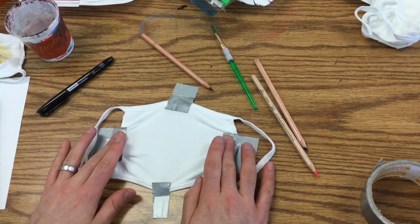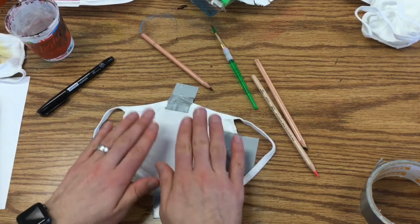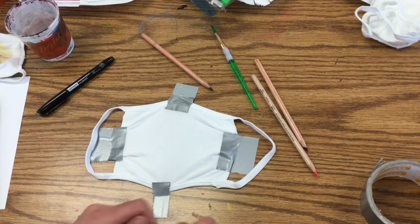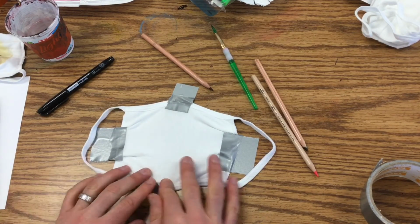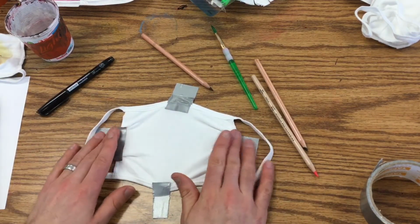For the younger guys coming in, this is just a note for the teacher coming in as a substitute. You're going to want to quickly, before they come in, if you can, chop up some pieces to put on the edge of the desk, and you can tape it on for them. That should be relatively manageable. I know it's kind of a pain, but it's the best solution I've been able to come up with.